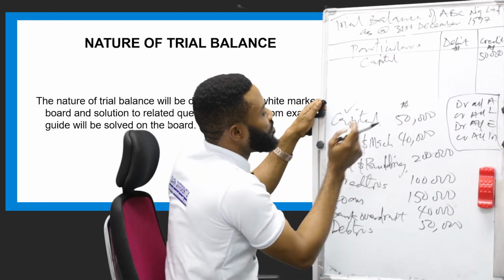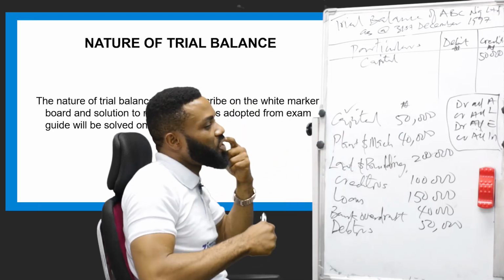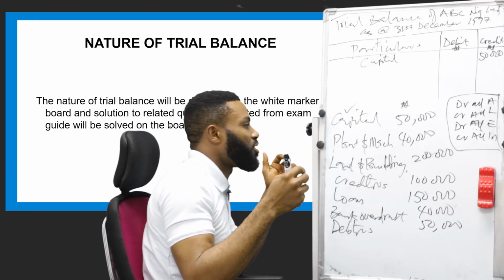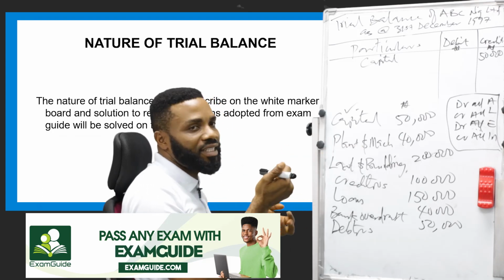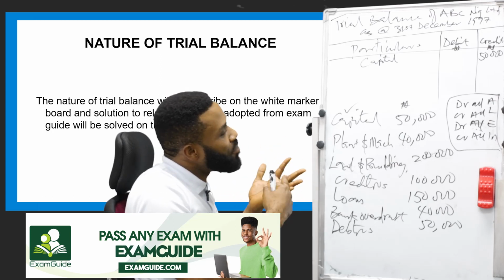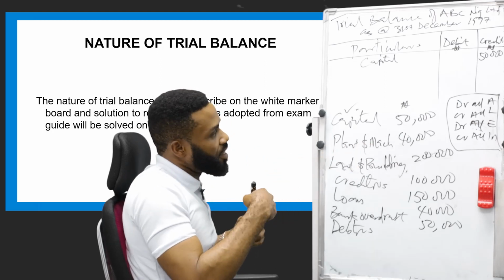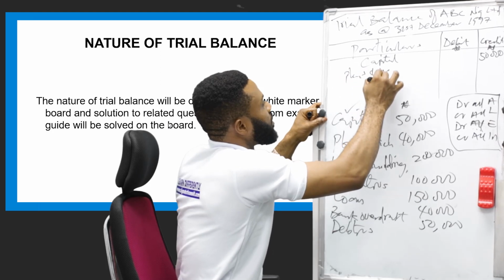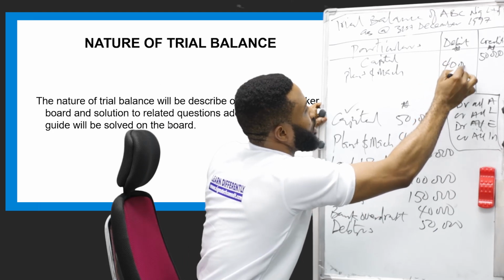The next one is plant and machinery. This is a very big engine that is used in manufacturing companies. Machineries are just engines and some other tractors that are used on the site. So they are assets. They generate economic value. So you ask yourself, are they assets, liability, expense, or income? Plant and machinery is an asset. So you write plant and machinery is an asset. So since it's an asset, you have your 40,000 here.